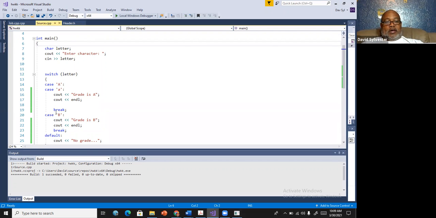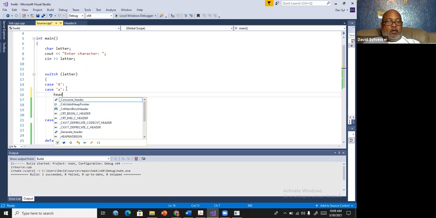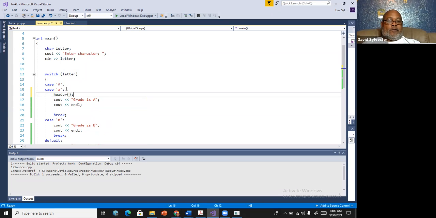And even with the case statement, remember how we did functions. If I had a function set up, I could call that function. If I was calling header, I could call a function within that case section.